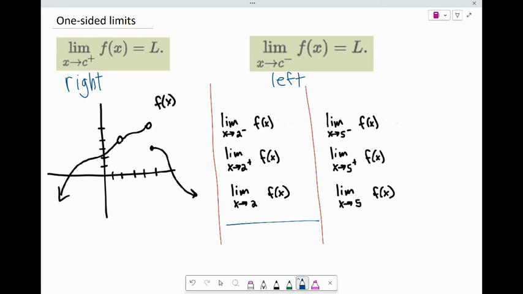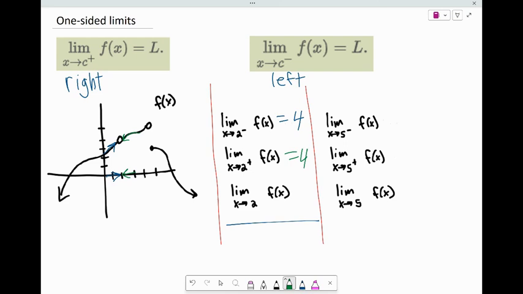The limit as x approaches 2, right? As x approaches 2 from the left, we're starting to the left of x equals 2 and getting closer to it. We're going to slide up the curve. The closer the x coordinates get to 2, the closer the y coordinates get to 4. As we approach 2 from the right, we're going to start to the right of 2 and head back, so maybe at 3 and then work our way back.